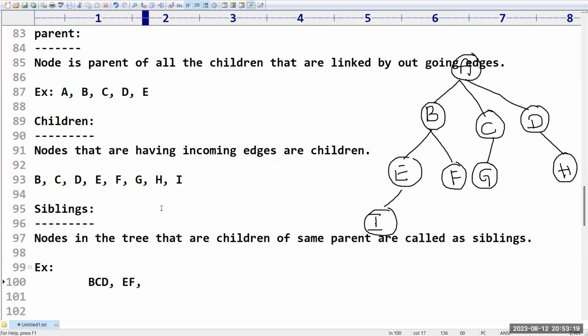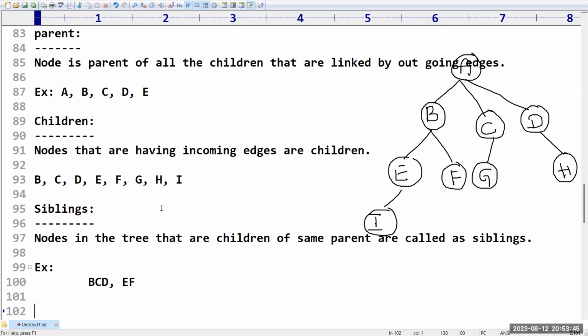Is there any other sibling? No. If two or more nodes are connected to the same parent, then those are called siblings. Sir, all of this is like a normal family tree diagram. If you imagine it, you can understand everything. If you take 2 or 3 generations, you can get all these terms very clearly. There is no difficulty in this.